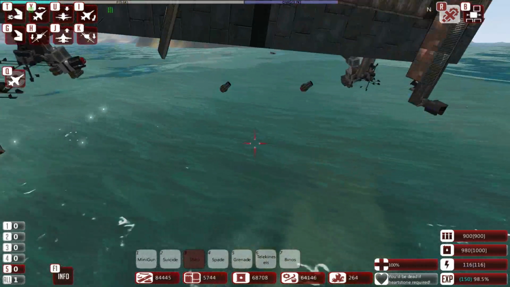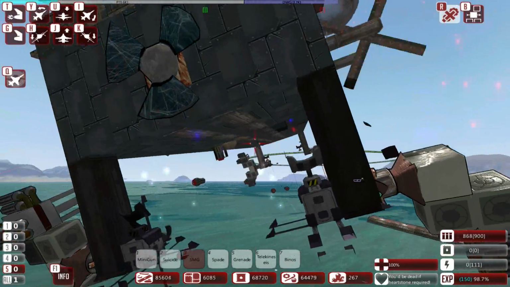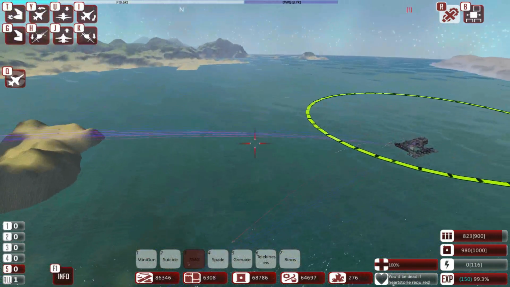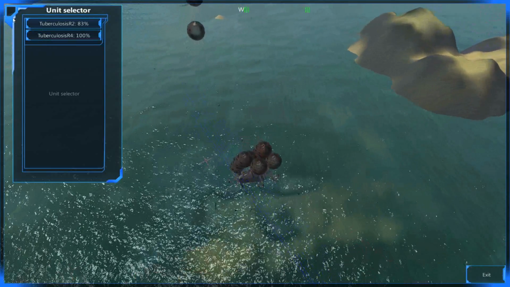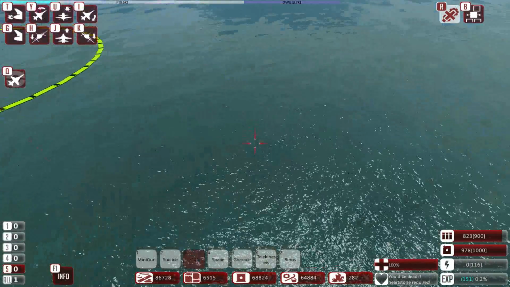R2, please stop firing mines. You're not actually using the normal mines anyway. It's just these mines got in the water. Well, we had to have a heap of face palms somewhere. Okay, Tuberculosis R2, for now, turn off your freaking AI. Stop firing. Oh, level up.